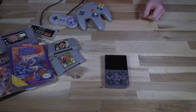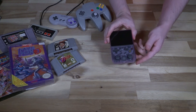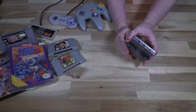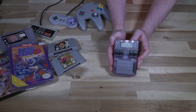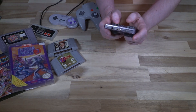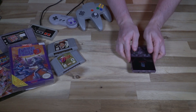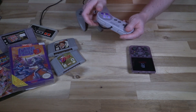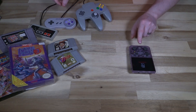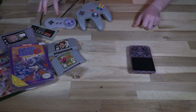The screen is beautiful — perfectly fine. The front buttons, if they were any smaller, would be an issue. My biggest gripe is the buttons on the back of the device — the R1, R2, L1, and L2. You really have to make almost a claw motion, and it's not as comfortable as an original controller with a more relaxed style. This would not be my first pick in terms of form factor if you plan on playing anything with more complex controls.